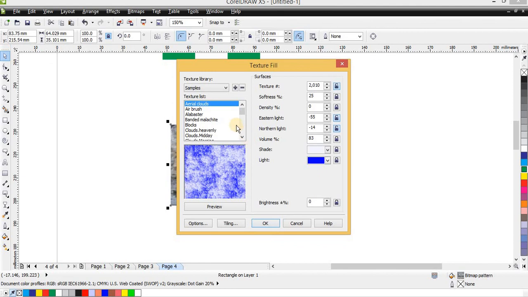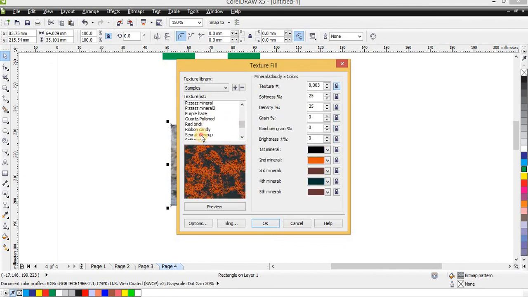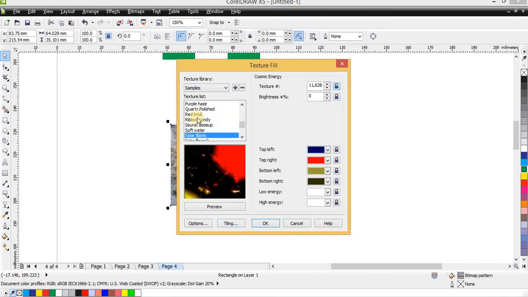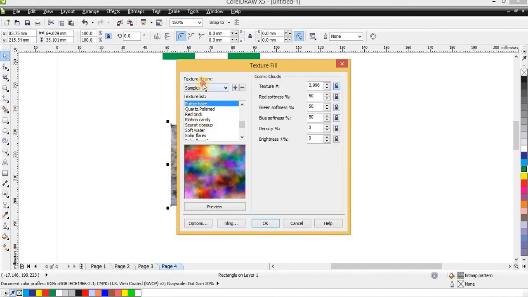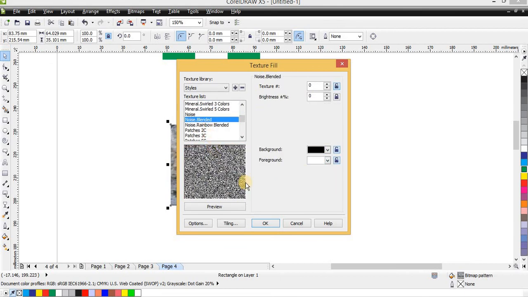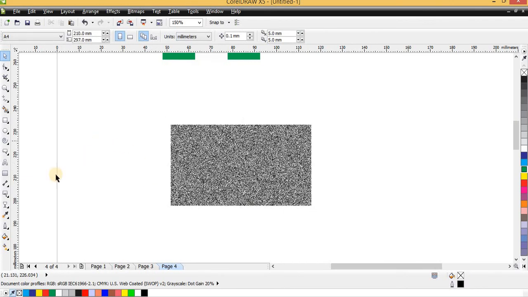Texture fill is more like a more complex, but it's texture now. It just gives you textures. Any texture that you want to use for anything you want to do, as long as you understand what you want to do. There are samples, sample 5, 6, 7, 8, 9, and so on, styles. So anyone you like, just be able to acquaint yourself with the multiple textures and then use it if you want to use them.